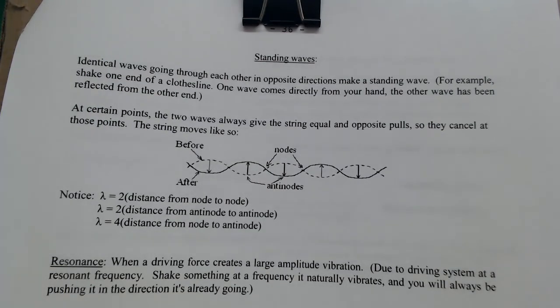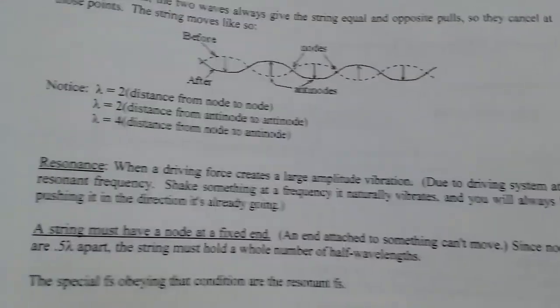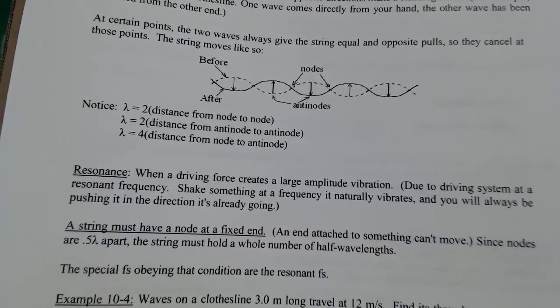The word resonance is something that occurs in any system where you have driven oscillations as opposed to free oscillations. A simple example would be a kid on a swing at a playground, which is basically a pendulum. You've got a little 3-year-old kid. You just pull it back, let it go. If you just stand there with your arms crossed watching, that's what I mean by a free oscillation. It just goes back and forth.